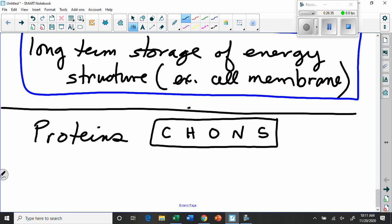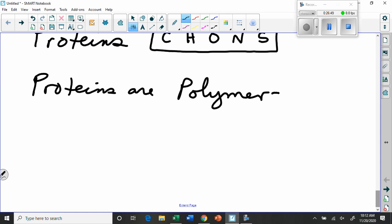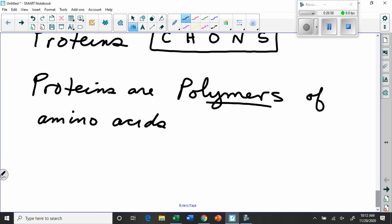And we talked a little bit about proteins already, what proteins are. They're also a polymer. Proteins are polymers, which means they're made of chains of littler things. The little things are called amino acids. And there's a group of chemicals that fit into this category of amino acids. There's about 20 or so that are involved in humans and in our health and what we need.